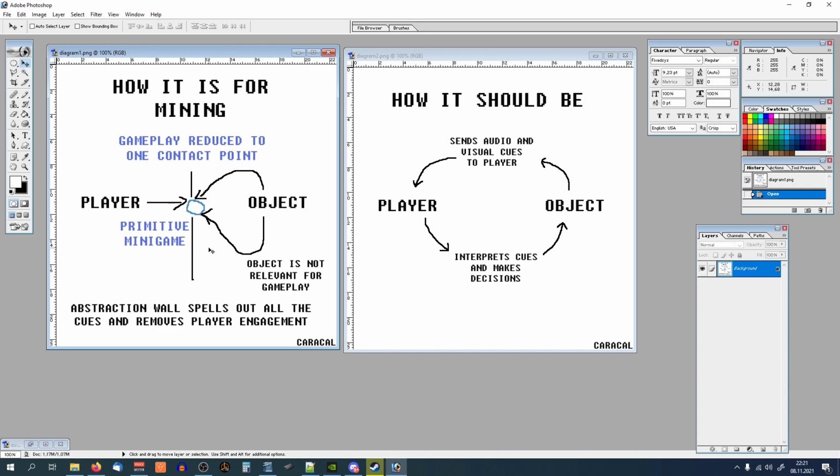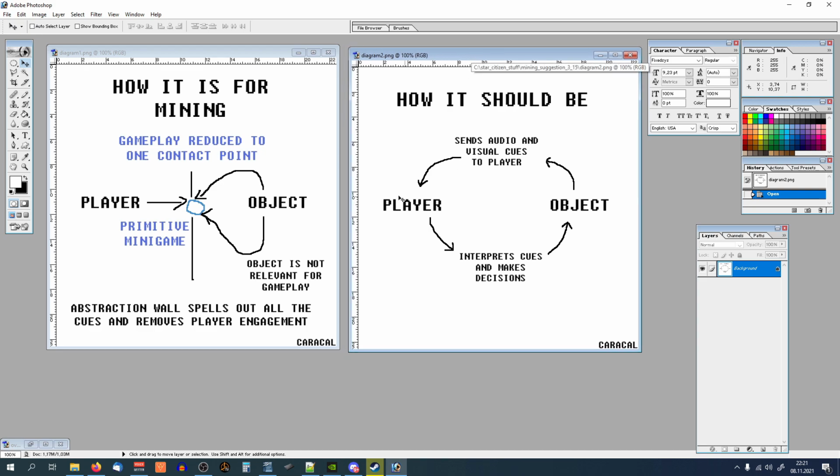I've drawn a set of pictures to illustrate the concepts I talked about. On the right side we have what I feel should represent the minigame in Fallout 4. You have the player on one side and the object on the other side. The object sends audio and visual cues to the player, and the player interprets those cues and makes decisions on how to win the game. So, directly engage with the object.